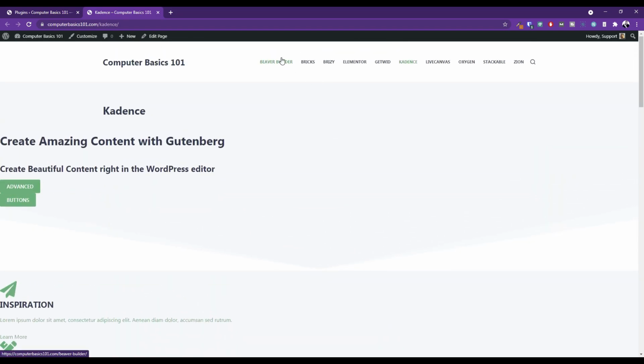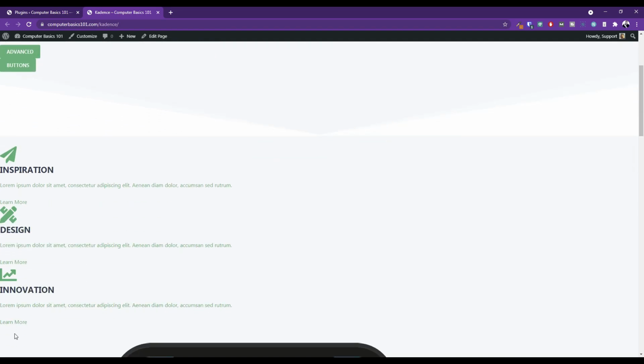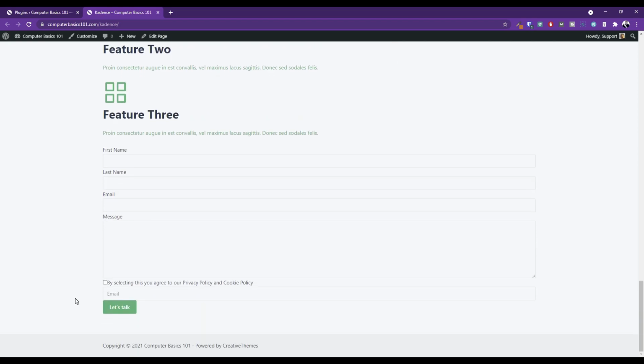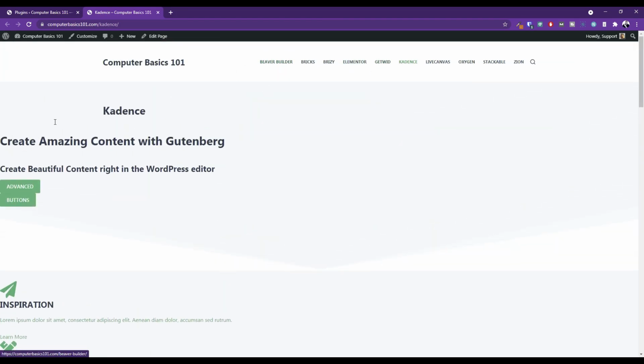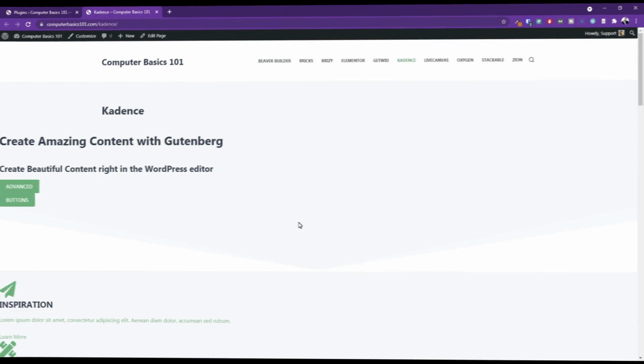The colors are defaulting to, once again, whatever Blocksy was set to, but everything else just kind of defaults, which, once again, I'm not shocked. This is par for the course. As you turn things off, you're going to have stuff that's left behind. So you've got to be prepared for that whenever you're doing this. I mean, sadly, one of the only ways that you're going to be able to do it is to go back and recreate the content. So let's start moving on to the page builders.